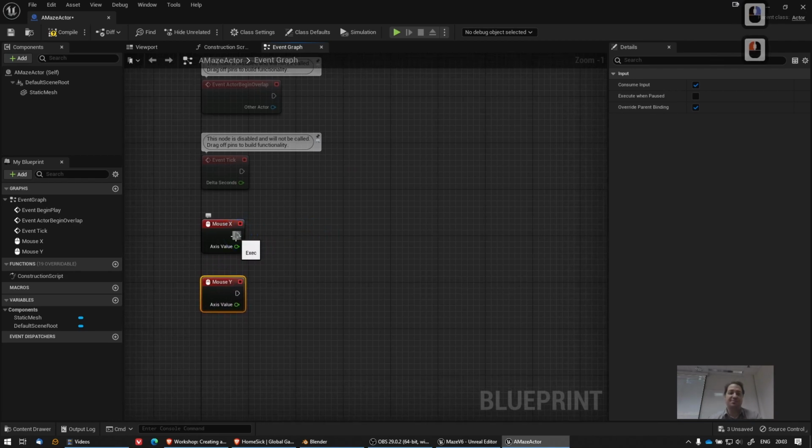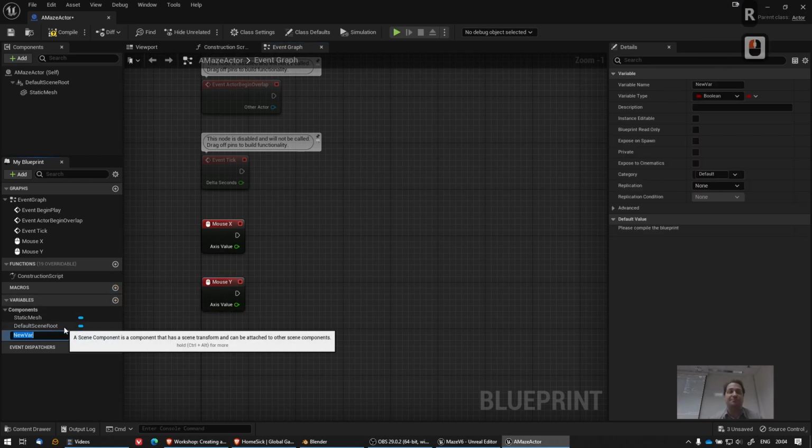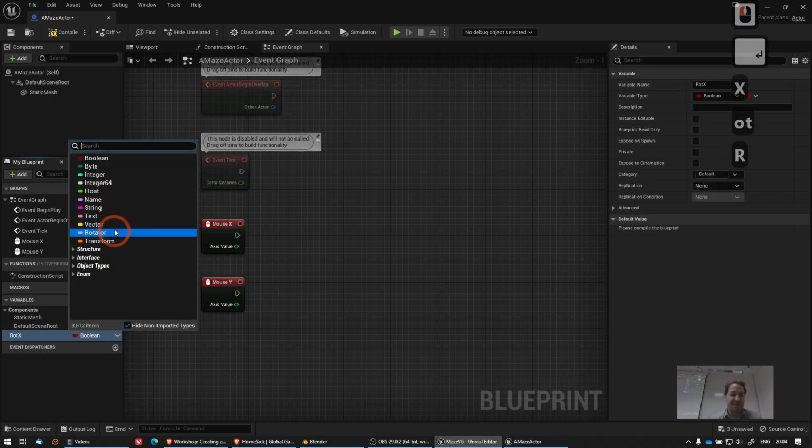And again, the events will fire and we will update certain variables. So for this one, we will also be making use of variables because we want variables to keep the state of rotation. So for that purpose, you can create a variable on the left-hand side. Here you press on the plus icon, and then you can type in something like rotation x, for example, and then make sure that you choose float.